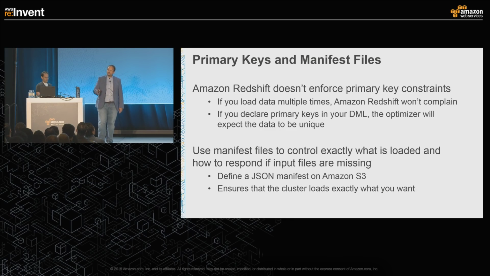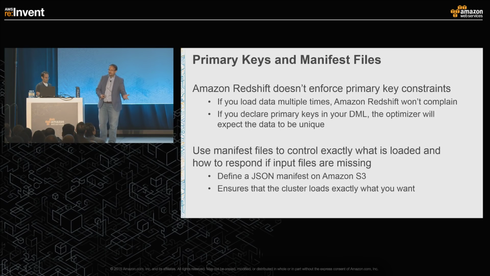Also, when you're loading data into Redshift, you might create a number of files on S3 and immediately try to copy with a prefix. Given the eventual consistency on S3, you may not see all the files immediately on the copy command, so you might leave some files behind. And of course, you can go to STL load commits and see which files you actually loaded and make sure you got all the files you wanted.